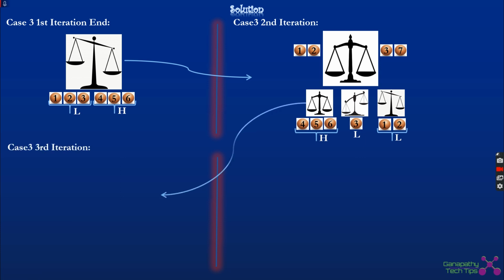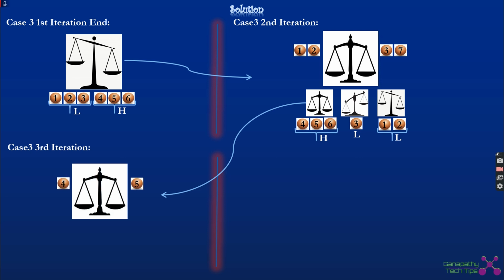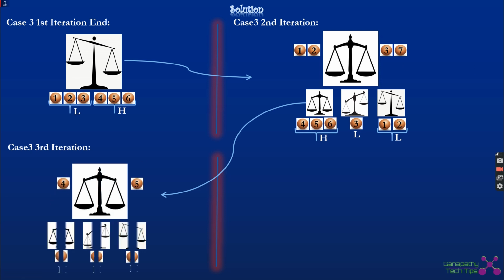Now as part of the third iteration, I am taking the first scenario where 4, 5, 6 are the possible suspects. I can take 2 balls out of this and put them on the balance. This will lead me to 3 possible scenarios. If it weighs the same, then 6 is going to be my heavier suspect, as we already declared 4, 5, 6 are the heavier group. And if it goes down on the left side, then I can conclude that 4 is going to be my heavier, and if it goes down on the right side, 5 is going to be heavier.